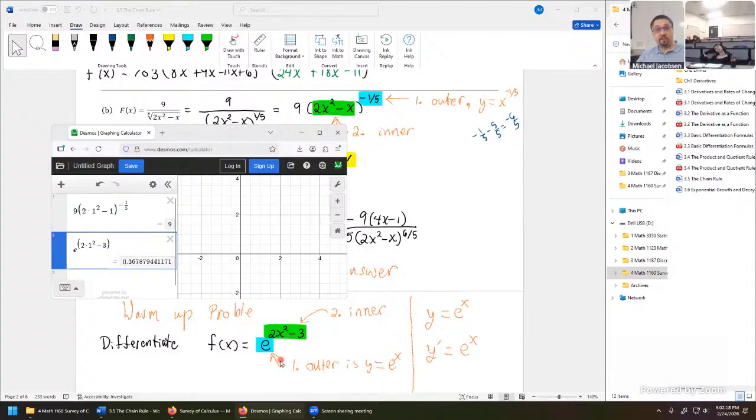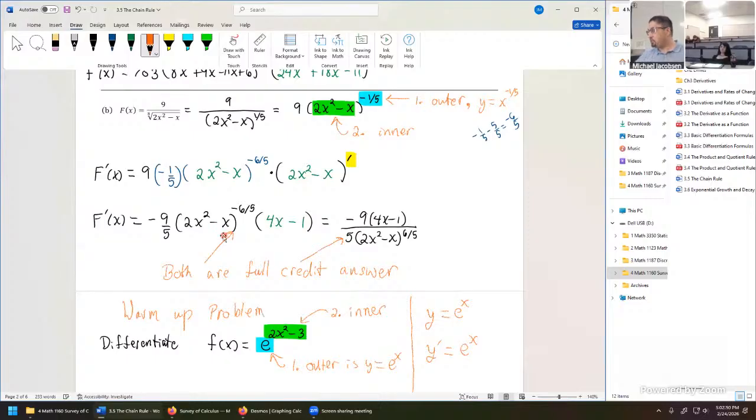In terms of what you would do to do an evaluation, the very first computation through order of operations tells you which function must be inner. In this problem, the first thing you do is square your input, multiply by 2, subtract 3. So it's the inner function. On this one, we square the input, multiply by 2, and then minus the input. So that was the inner one there. That's one way to think about it. And again, that's an excellent question. That's the major reason for this warm-up problem, is to really tell the difference between this class of functions versus the exponential ones. Does that help out so far, telling the difference between inner and outer?